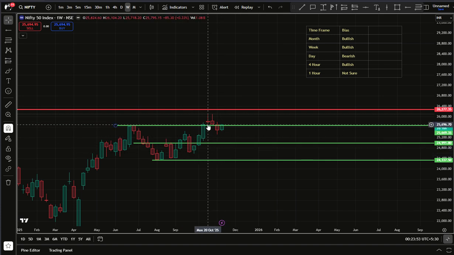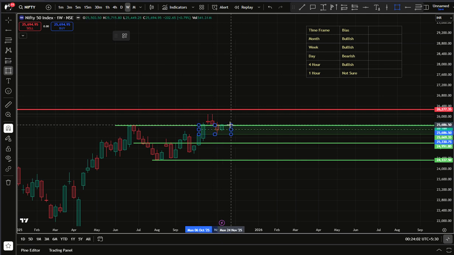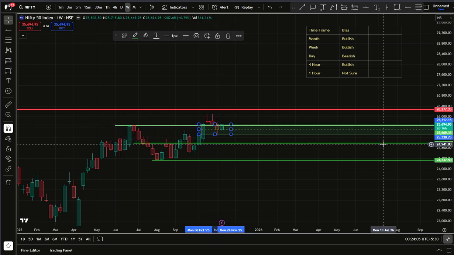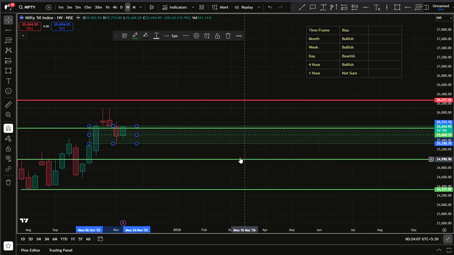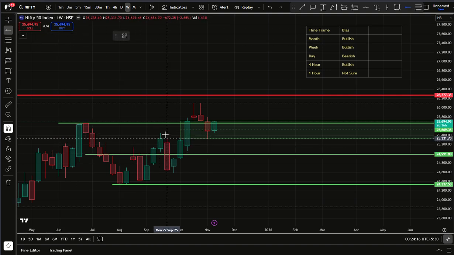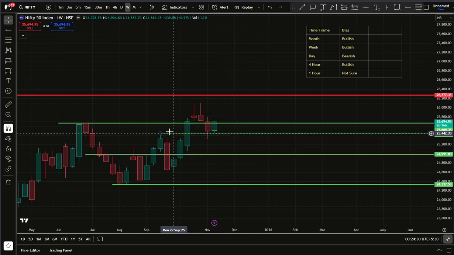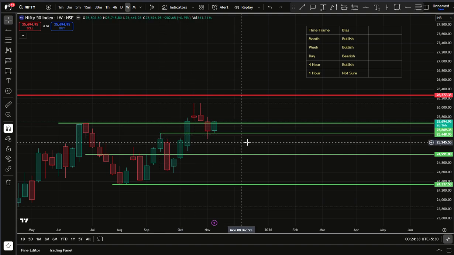Now here this is called a fair value gap. So if you take this and draw a square here, this is called a bullish fair value gap that had been created, and within the fair value gap you see this swing high. When this kind of configuration comes in, it is a liquidity zone where there is a lot of liquidity, and as you can see, I'm just deleting the fair value gap here.